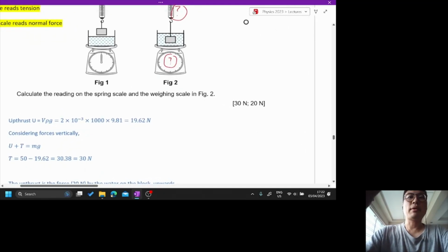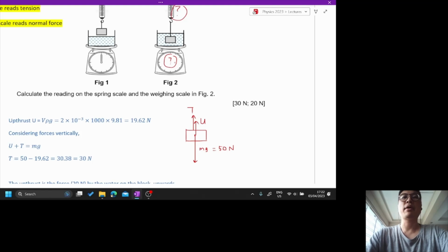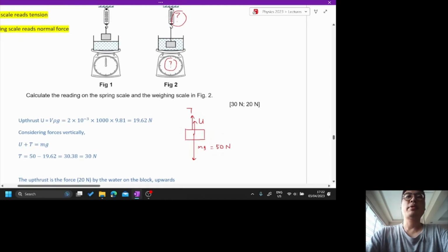So let's take a look at the block. Now, this is the block in the water. The block in the water will have a weight acting on it, mg, which is 50 newtons. And then it's going to have an upthrust acting on it, U, as well as a tension, T. Now the weight and the upthrust and the tension are going to add up to be the same value. So basically the tension plus the upthrust will be equals to the weight.